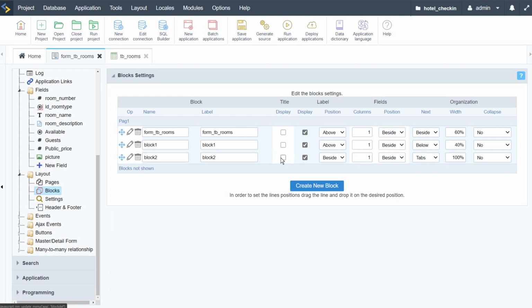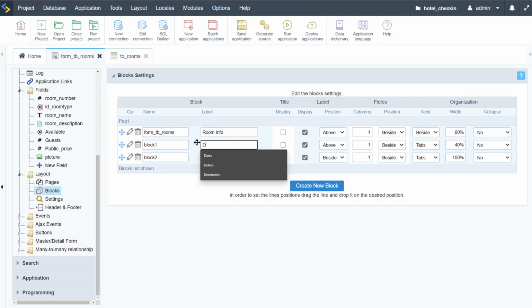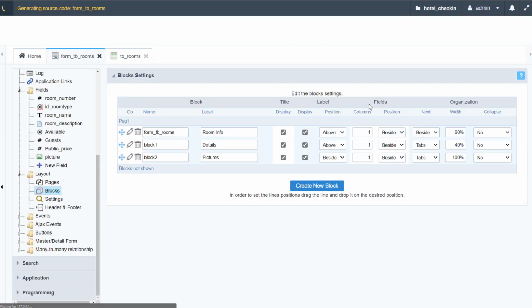So here, labels, pictures. Let's add the next one here, tabs, and this one, next one. If we add another one, we would have that as tabs as well. So here, let's add the room information, room info, and what do we have there? Availability. And just let's call that one details. And we then display the labels. Let's run that.